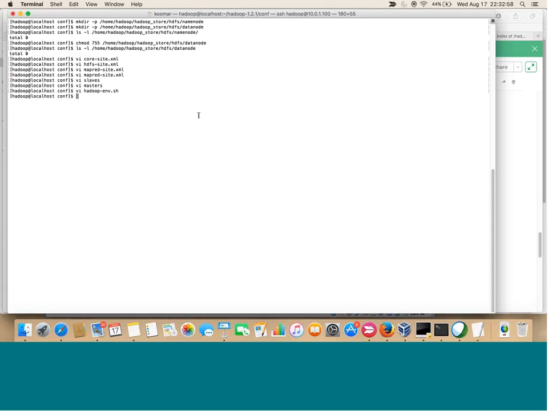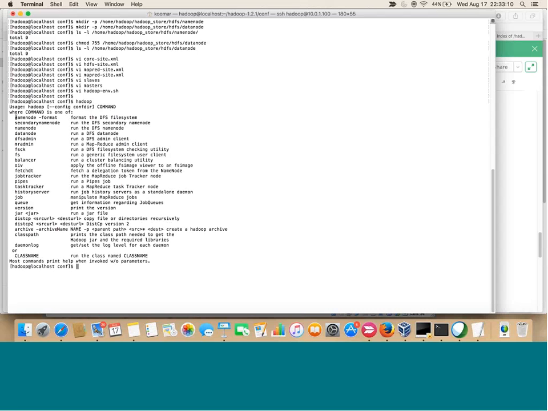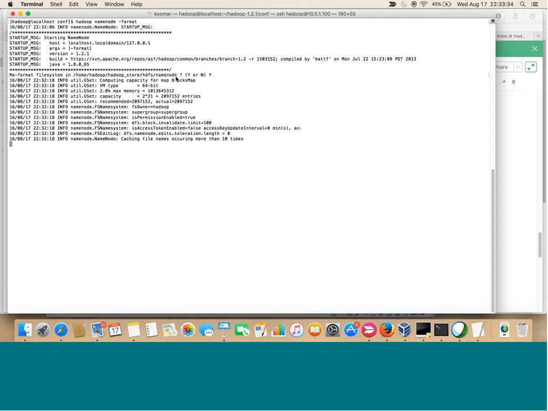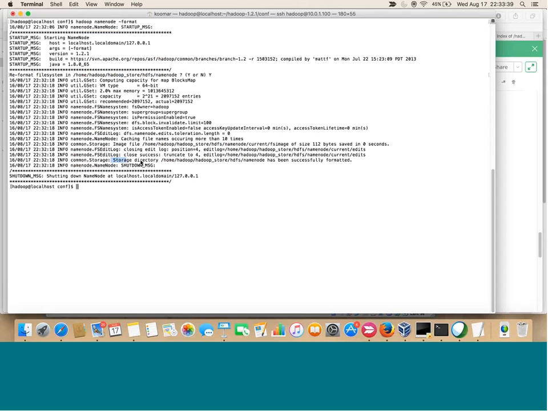Now, how do I format the cluster? Because I'm new here, I don't know what commands I can use. I will type in hadoop first. Then the first command I see here is hadoop namenode -format. So I will type the same thing, hadoop namenode -format, and hit enter. Now it is asking, should we reformat the file system? Where is the file system? This is the file system, which we set up in our hdfs-site.xml. Say yes. Towards the bottom, you should see a message indicating that the storage directory we set up for dfs.name.dir has been successfully formatted. Unless you see successfully formatted, you cannot proceed forward. Don't proceed forward.